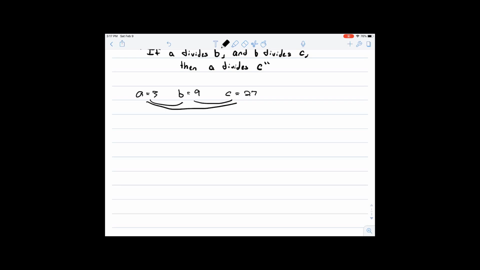When we're starting a proof, we always want to make sure to specify what type of proof it is. We can simply do that by writing direct proof. Next, we're going to make our initial assumption. Suppose A divides B and B divides C. Now, I'd especially like you to note here that I did not try and assume what we're trying to conclude, that A divides C. That would essentially be circular reasoning, and so it wouldn't make sense for our proof.